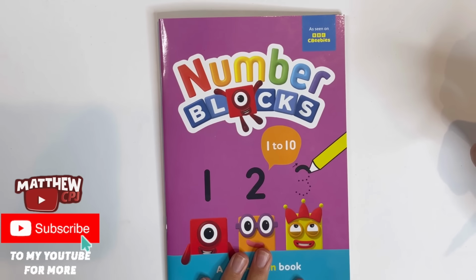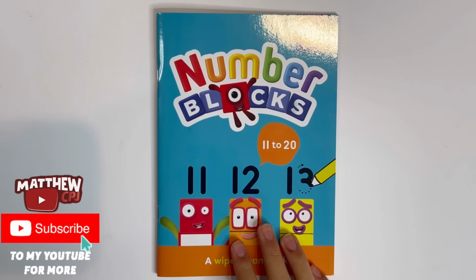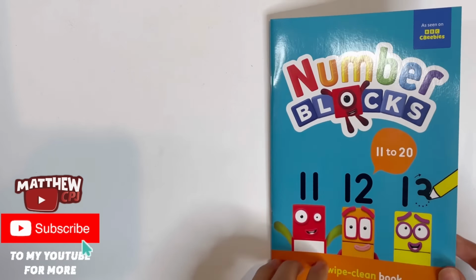So we finished the first book there. The numbers 1 to 10. Now I'm going to bring in the next one. This one is about numbers 11 to 20. So we've got the teens. We have 11, 12, and 13. A wipe clean book. Let's open it up.